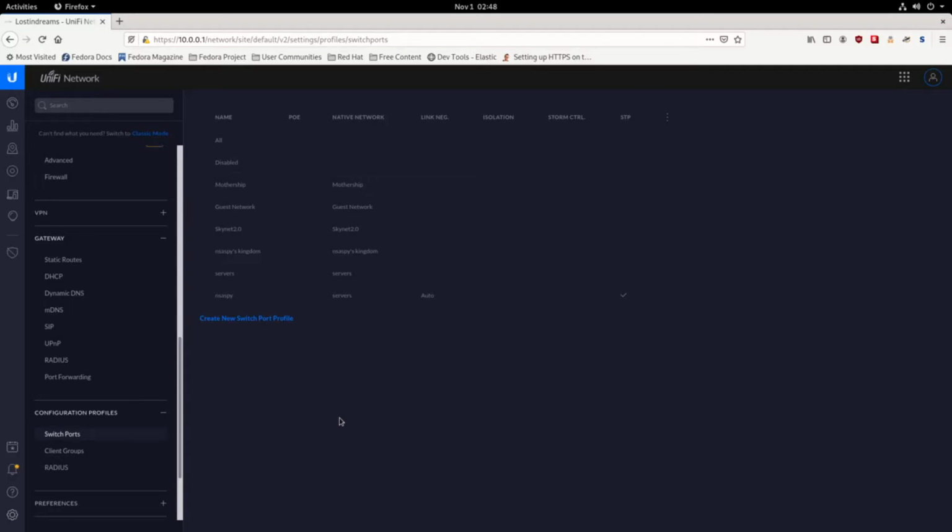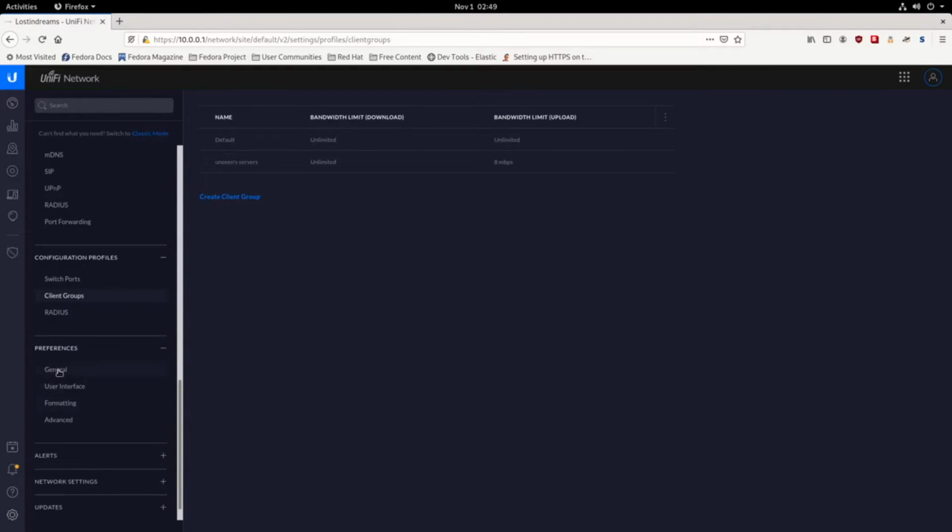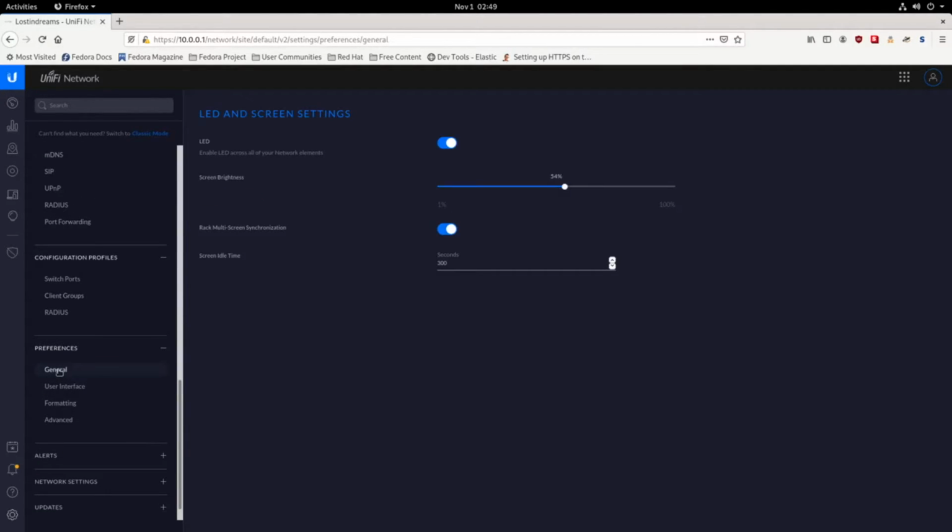We do have firewall settings just like anything else, and you can set them up through all WAN, LAN, guest, and IPv6. You have quite a few different DHCP options, dynamic DNS, and UPnP, so you can use things like your Xbox and make it a little bit easier. This is probably a little bit less secure than manually assigning the ports, but you do have a little bit of capability if you don't have to reconfigure everything.